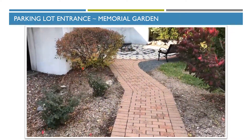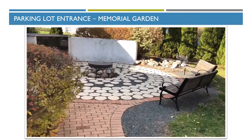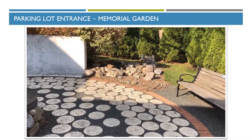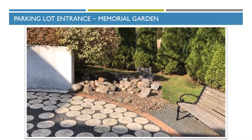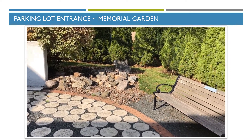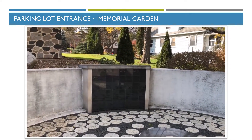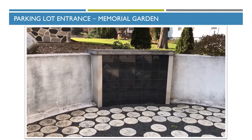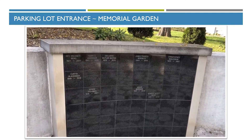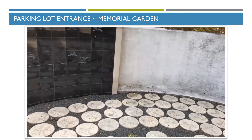There's a small water feature over here that comes through the rocks, now shut off for the winter, which provides some contemplative sounds. There are a couple of benches here. We have the first section of the columbarium wall in, and you can see there are a few people already interred, with space for plenty more on the other wall.